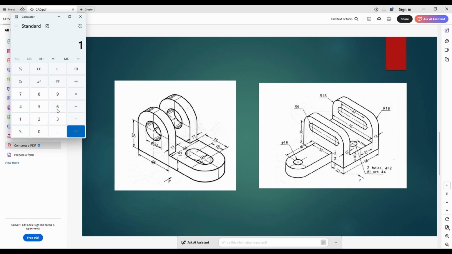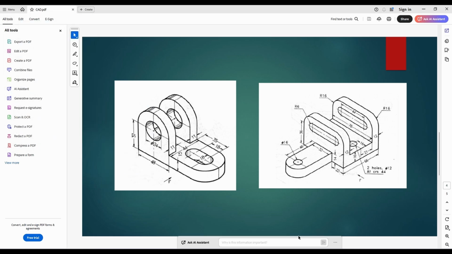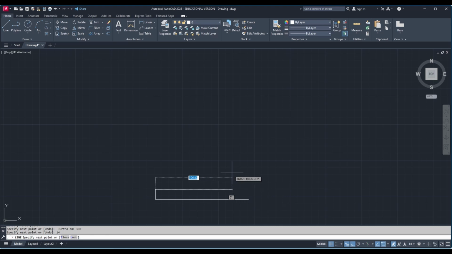So it is basically 16 for the radius of the circle plus 48 for the extended part. The total dimension is 64. So I am putting on to that direction and typing 64 and hitting enter. Now after this, I am terminating it in the line here.